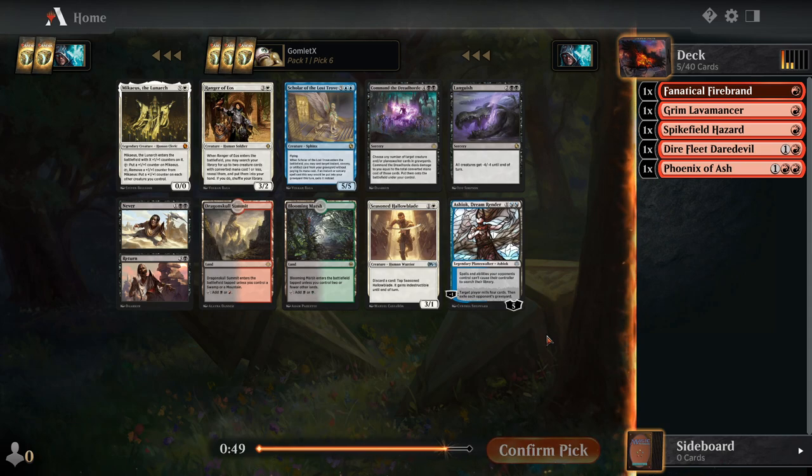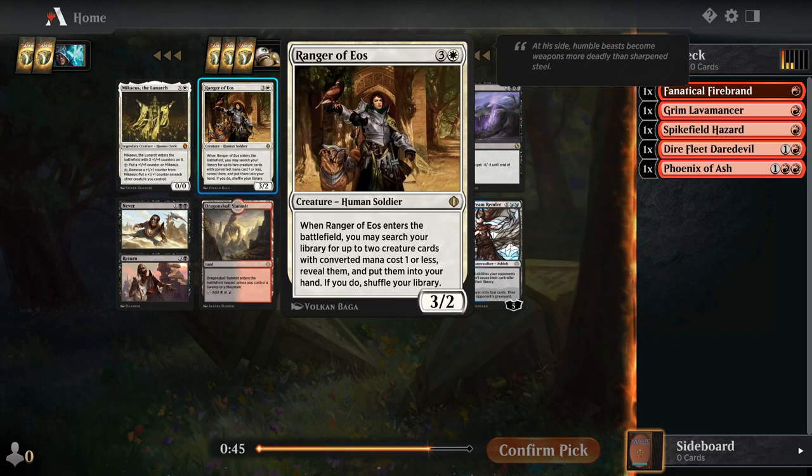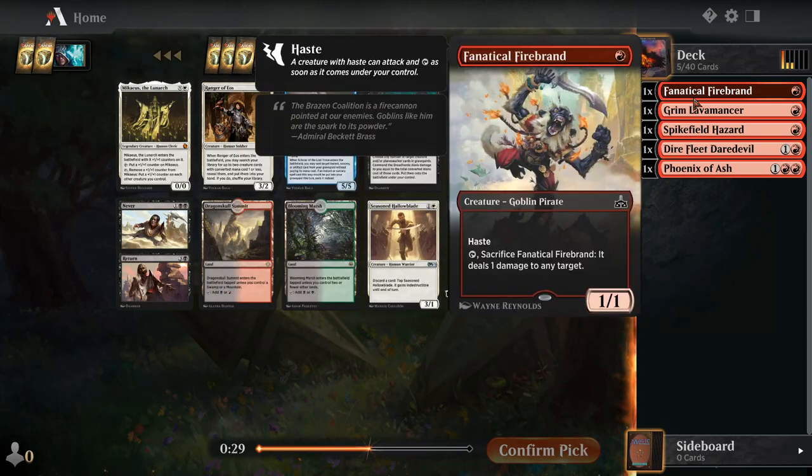Am I just going to be drafting Boros again? Am I just drafting Boros every time? Because Seasoned Hellblade and Ranger of Eos are both great. Those were both key cards in literally the last cube draft that I did. They're both fantastic. Ranger of Eos obviously is one of those late game cards that gives you some more fuel to close out the game.